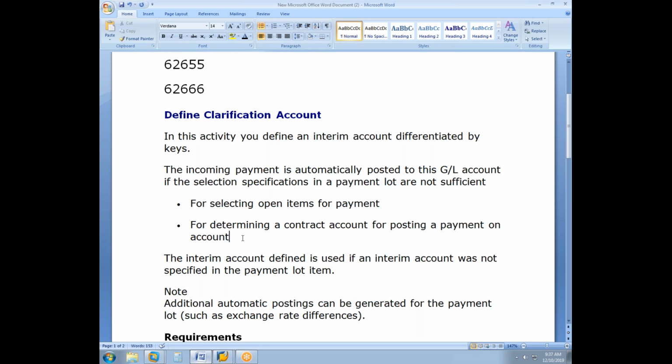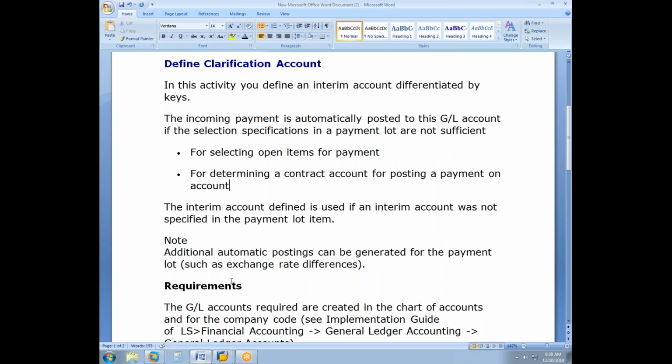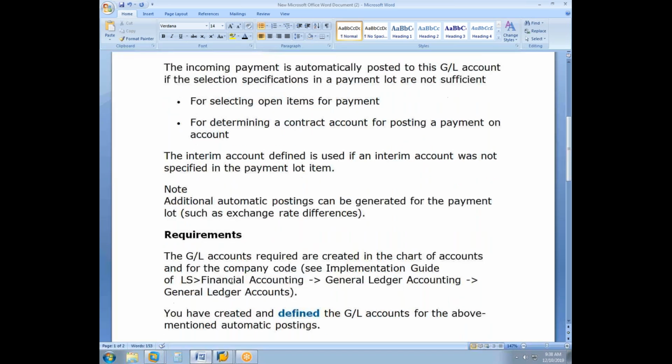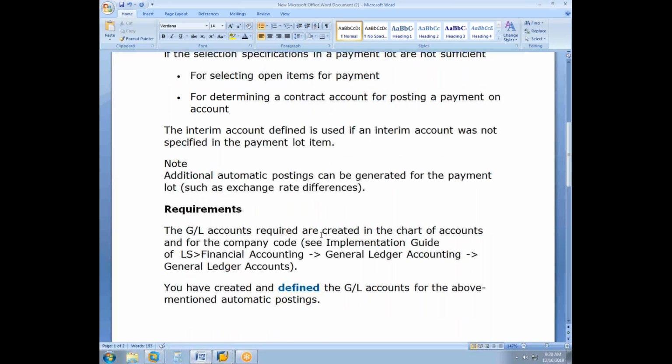The interim account is used if an interim account was not specified in the payment lot item. That means if you enter a clarification account manually while creating, then it is posted there automatically. Otherwise, it will determine one. Additional automatic postings can be generated for the payment lot, such as exchange rate difference. The GL accounts required are created in the chart of accounts and assigned to the company code.